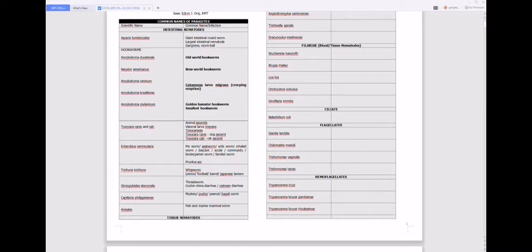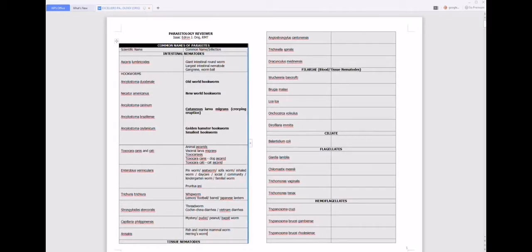Fish and marine mammal worm. So fish and marine mammal worm. So sa name niya pa lang, it can be acquired through eating fish and marine mammals. Okay? And it is also called as herring worm. So, di ba, yung Anisakis kasi nandun siya sa Cells at Work, di ba? So, Anisakis is fish and marine mammal worm or herring worm, di ba? Ang kalaban nga nila doon is fish, parang fish siya, di ba? Or marine animal. So, ayan.